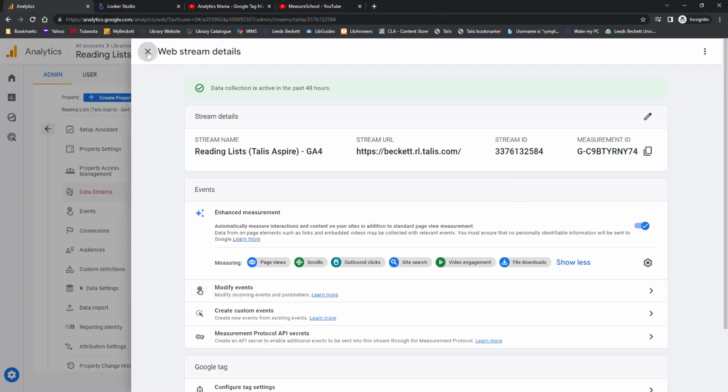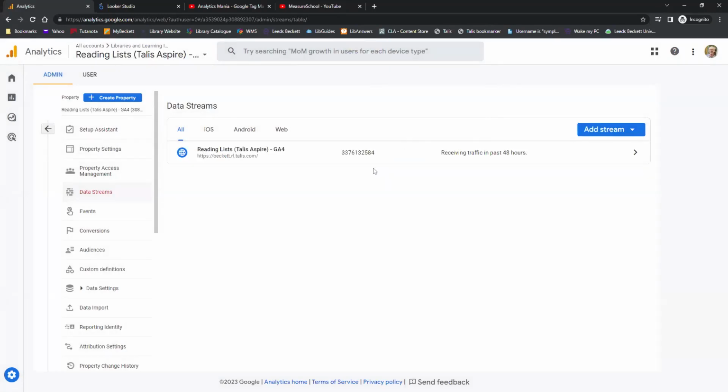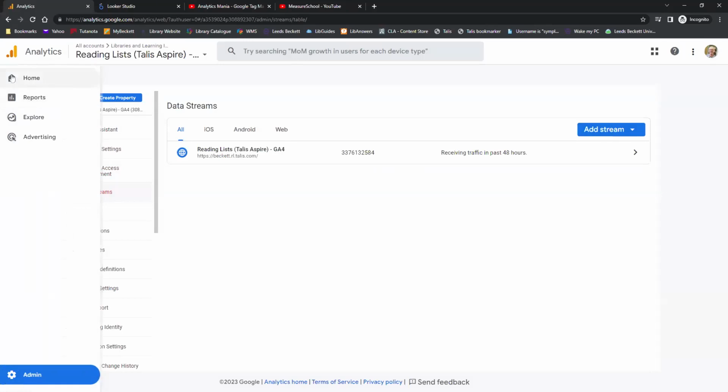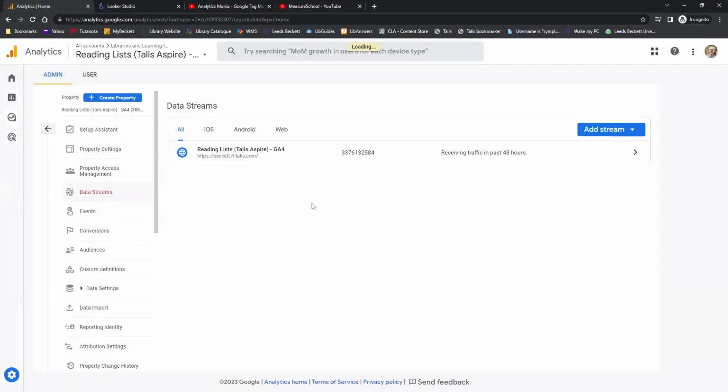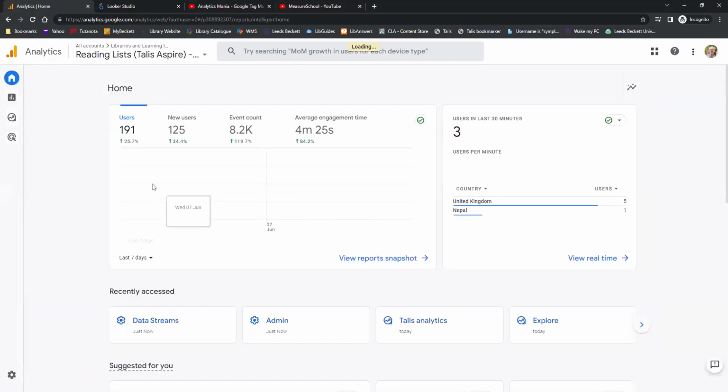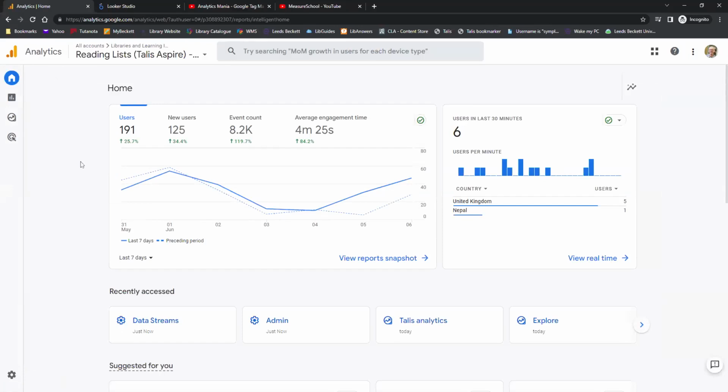So that's a little bit of introduction about the property settings themselves. If we go back to the report side of things, when I first started using GA4, which was approximately 18 months ago now, it did look very different to how it looks now. And the reason for that is I do believe that Google are responding to feedback.